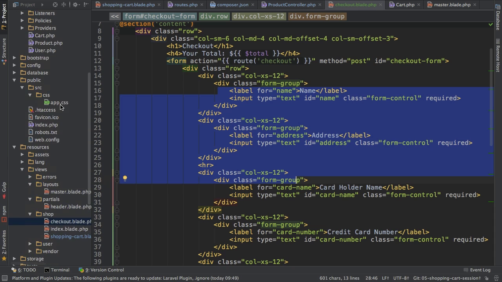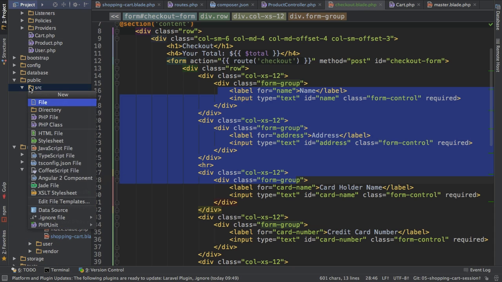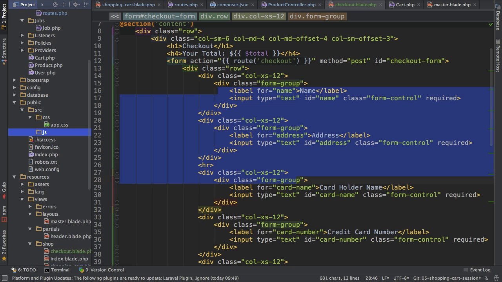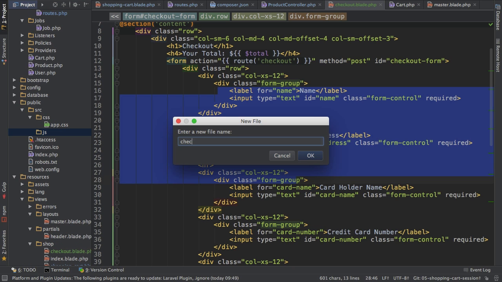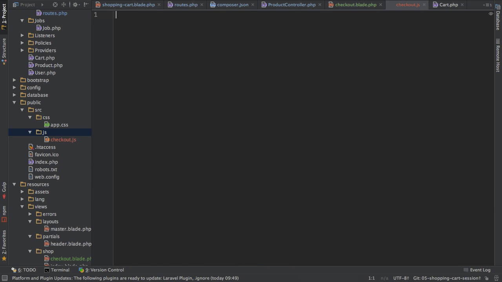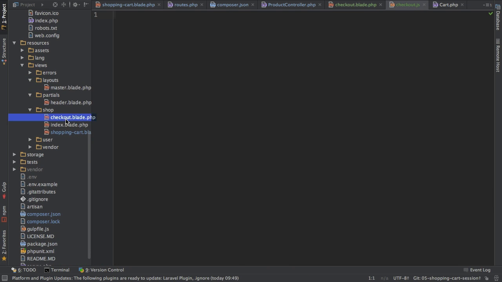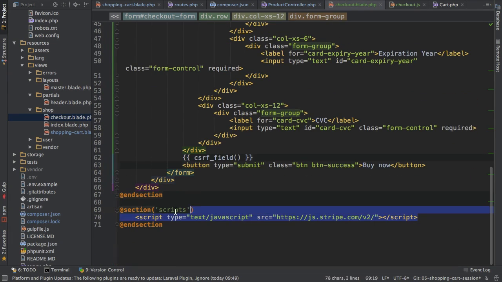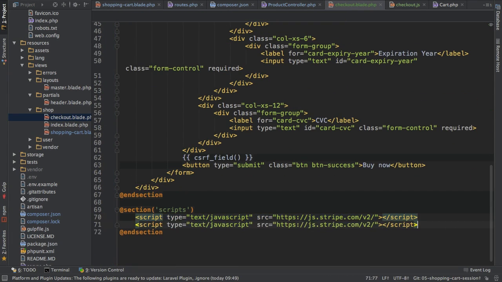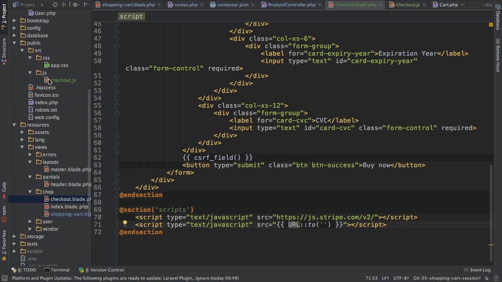Now, in order to do this, I will go into my public source folder, create a new folder here, which I'll name JS for JavaScript, and add a new JavaScript file, and I will name it checkout.js. And the name, of course, is up to you. Back in the checkout.blade.php file, after importing the Stripe JavaScript SDK here, I will add a new import. Here I will use my templating syntax, then the URL helper and the to method to get a clear and correct link or URL to my JavaScript files, no matter on which page of my application I am.